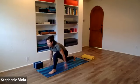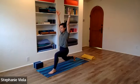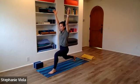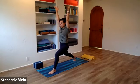Crescent, keeping that back knee bent. Reach the arms up. So you should feel lots of length in the lower back behind the hips too. Start to press up to crescent. Don't worry about if that leg goes all the way straight. You're just trying to listen to the lower back.